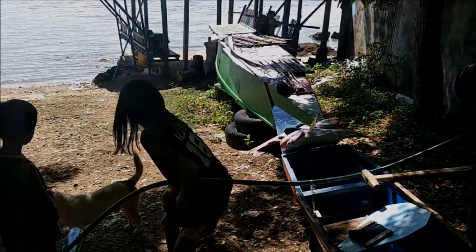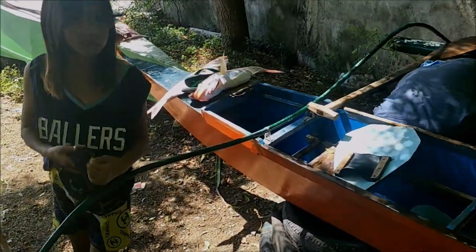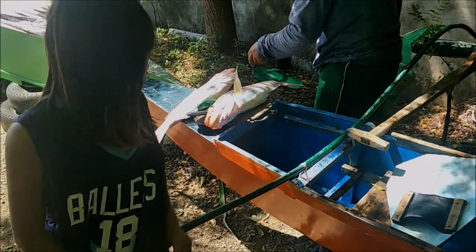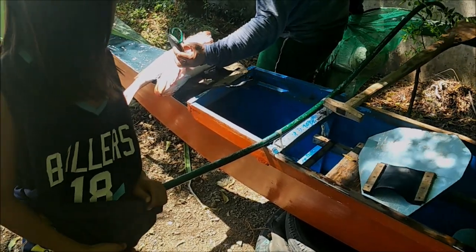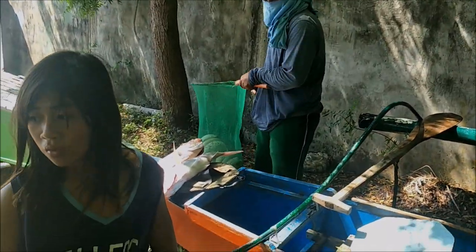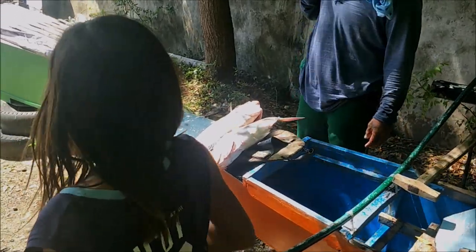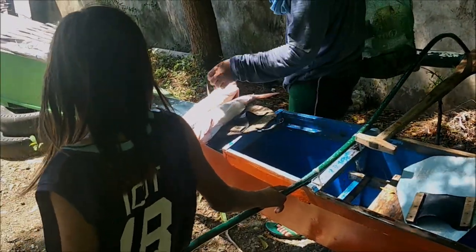Ask him, is he going to sell those or eat those? Yeah, they're going to sell those. He's going to sell it. Yeah, how much? Per kilo? 250 a kilo. Yeah, to tell them that's a good price.